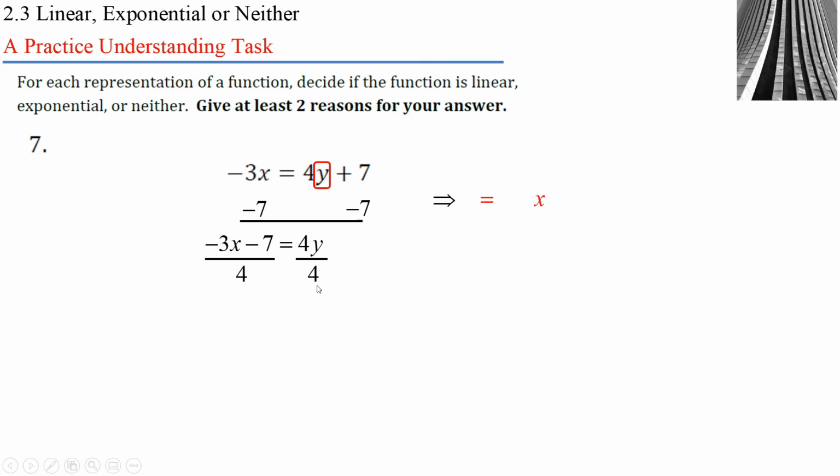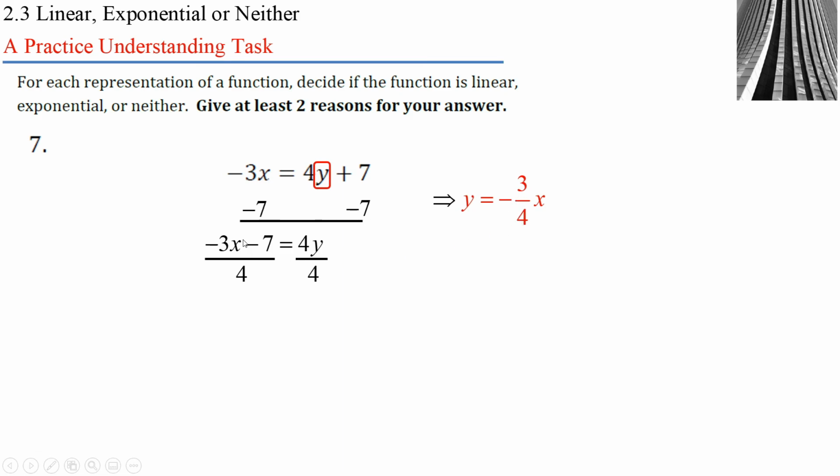Equals, and now I'm going to bring this over here, and I'm going to put my y on the left-hand side of the equation, but look at this. 4 times y divided by 4, those 4's will cancel out and give us y equals. And then on the right, I'm going to put this expression in slope-intercept form. So see the negative 3x being divided by 4? I'm going to write that negative 3/4 times x. So I can clearly see my slope of negative 3 over 4.